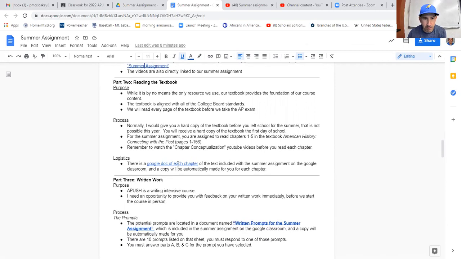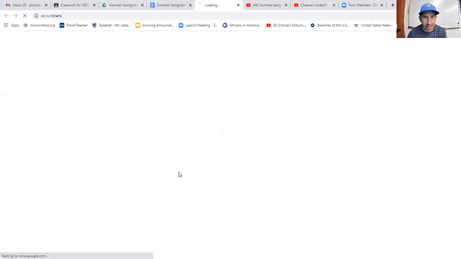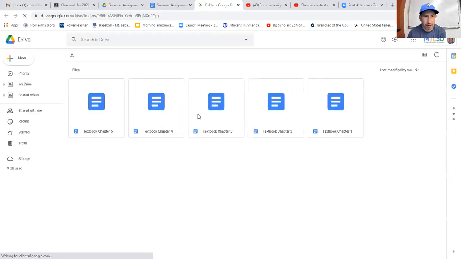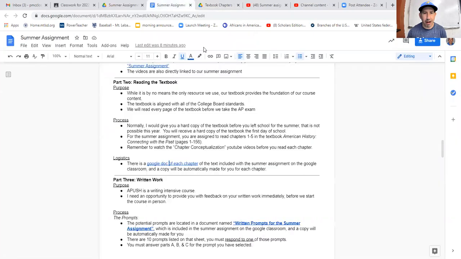And you can click here. You can click here to access it from our Google Drive. What I did was, we paid for this, so we have an electronic version of the textbook, but it is incredibly clunky. It is so hard to use. So I just went through and turned our textbook into Google Docs by chapter. And you'll see when you get your nightly reading assignments from the textbook, I've broken it down so you can click and open up a Google document with just that part of the textbook that you need to read for that night. So we're not doing a hard copy of the textbook.